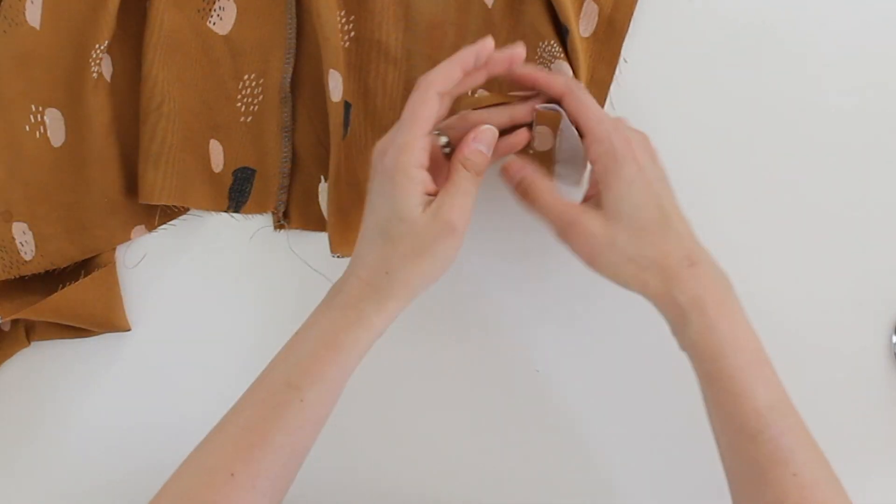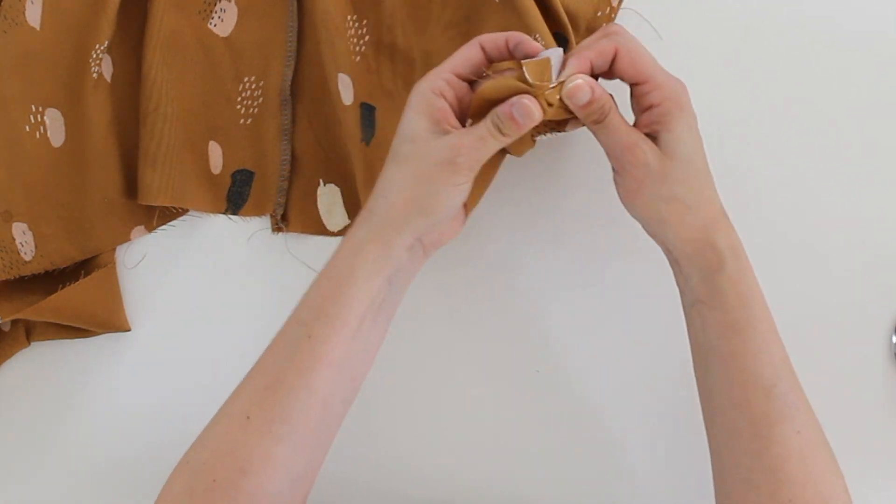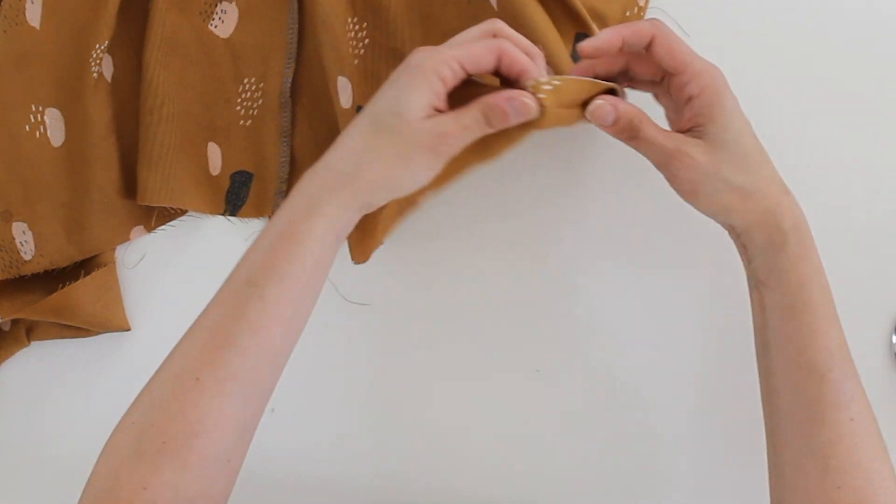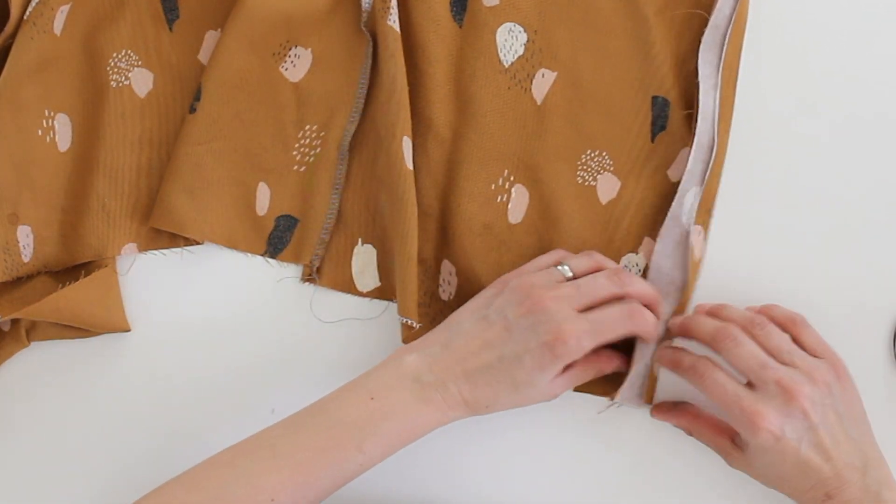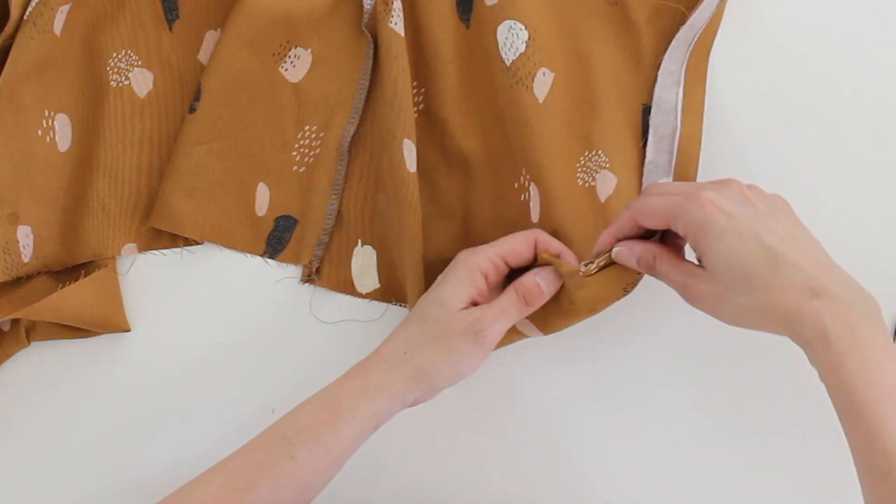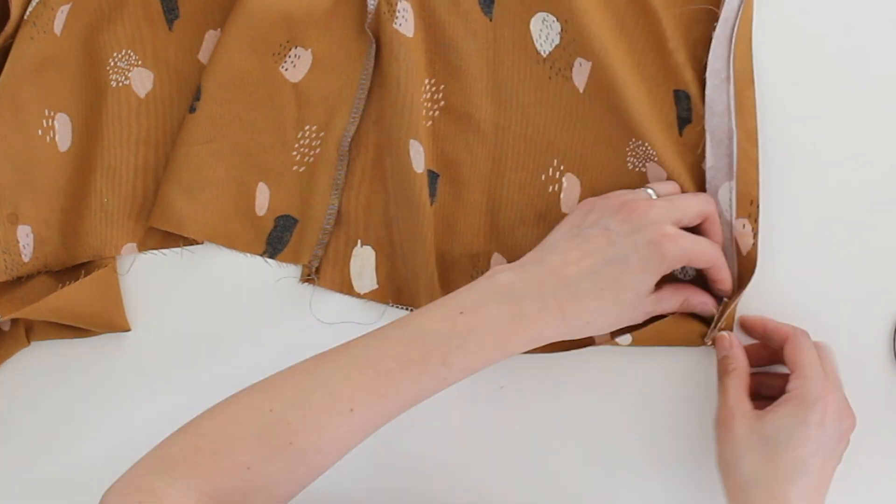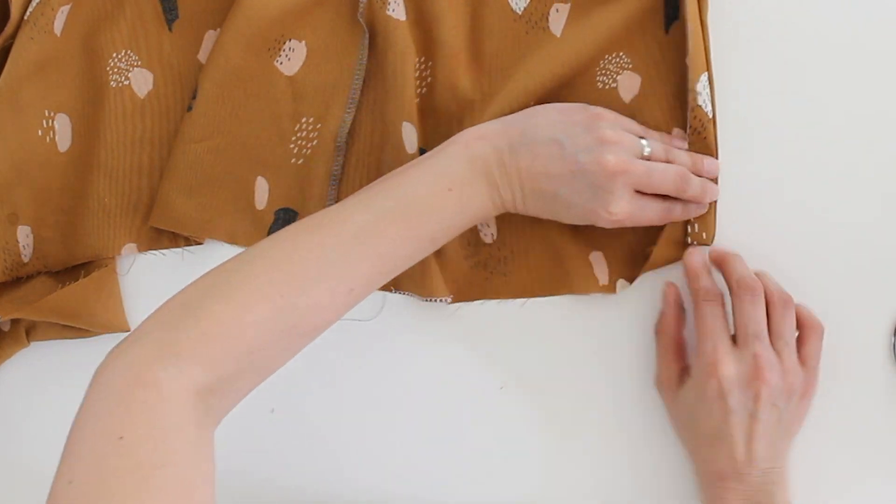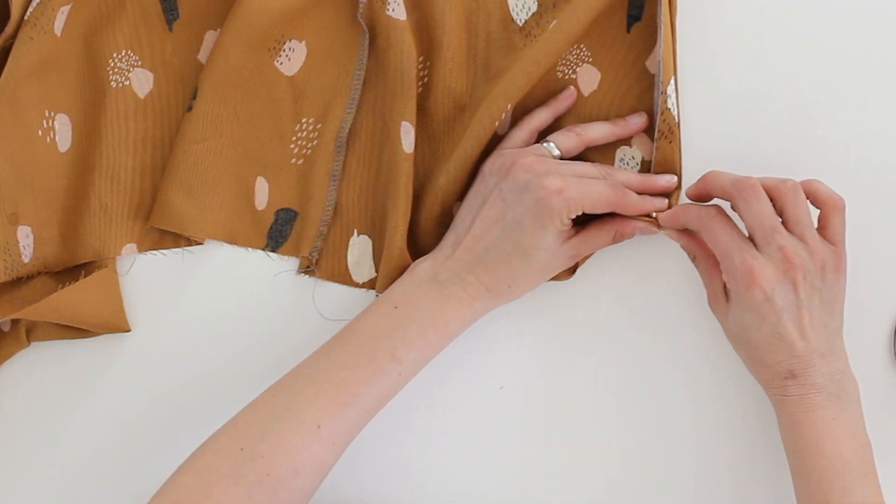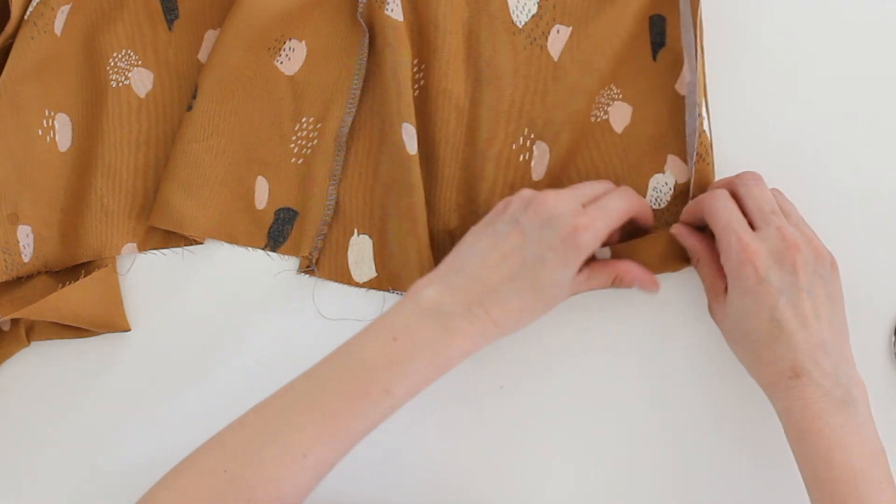And let me show you at the bottom down here how we are going to hem this. So I did stitch at one inch there. What I am going to do is turn this and I will use my point turner to get in here, but it will be turned so that all of that facing just tucks in there, okay? And you can see like at the bottom how that's tucked in. Then what I can do now with the remaining fabric, turn it under twice, and once I topstitch I will have a nice corner here with all those raw edges tucked inside of the facing.